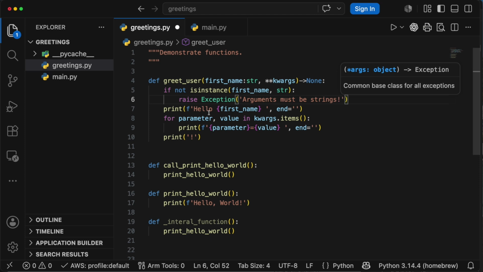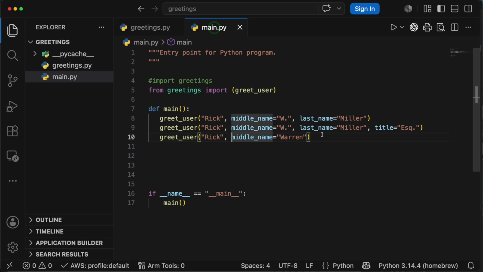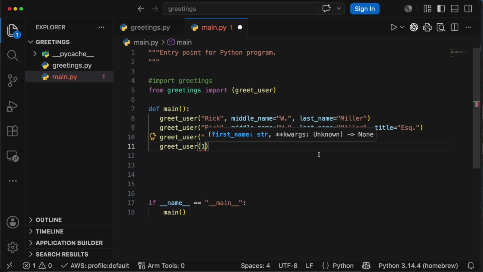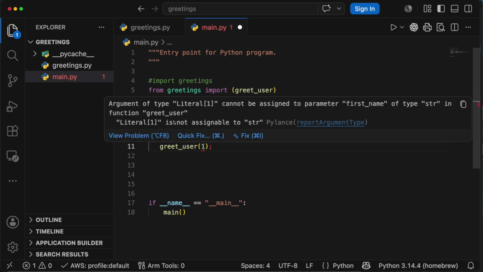So let's give this a whirl, and we'll go to main, and we'll give it one, and we'll say greet user one, like that. So the type hint says it should be a string, right?